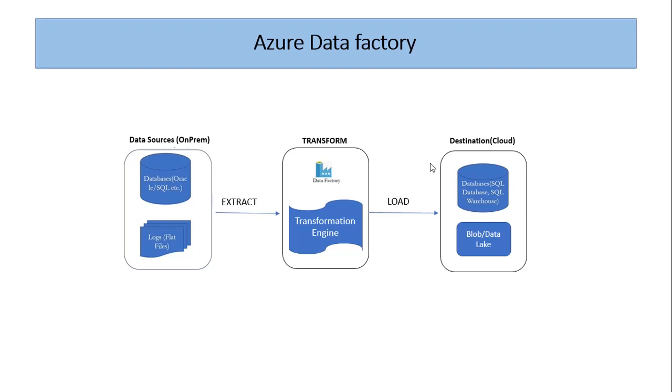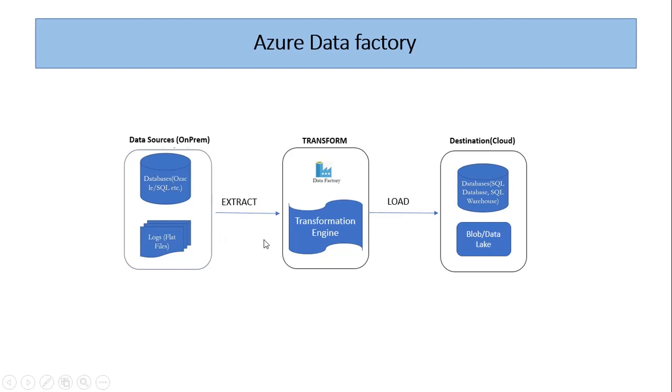So how do you perform extract, transform, load? Azure Data Factory provides all the options to perform extract, transform, and load operations so that you can migrate the data from on-prem to Azure storage solutions, right? This can be a database like Azure SQL, or Blob, or maybe some other services. ADF has various connectors to cleanse and transform the data and store it. Data Factory is an ETL service on the cloud, right?